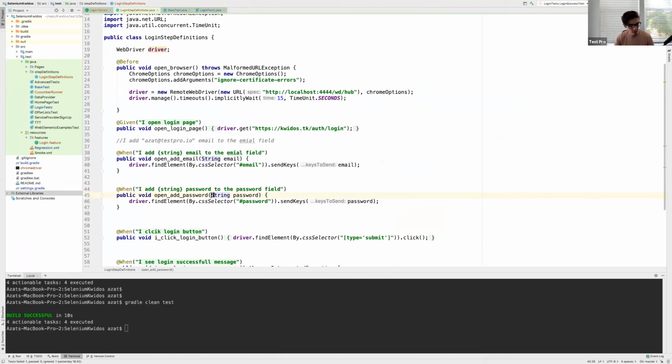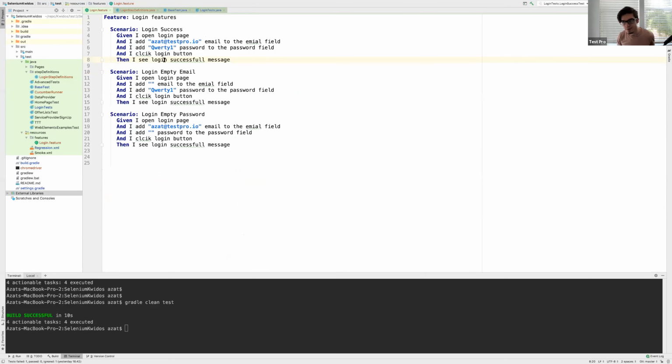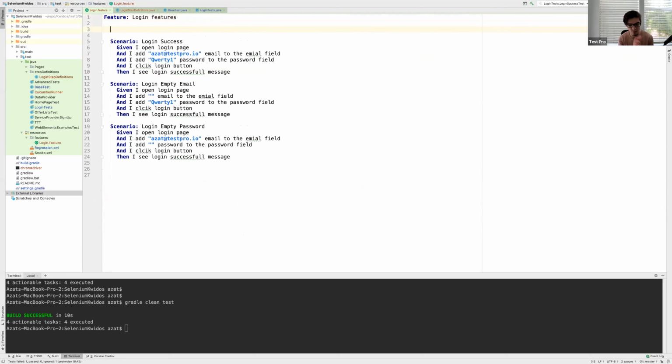And another thing you can do is a common step, like a precondition. Let's say in your login feature, because you are testing the login feature, for every login test case you will need to open the login page, right?